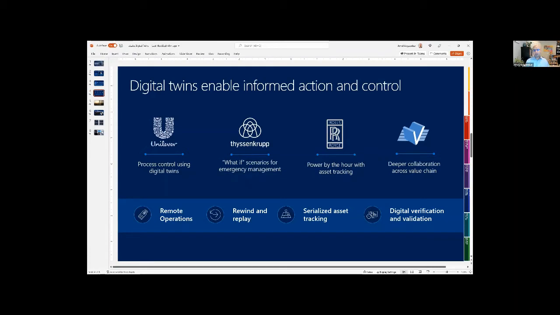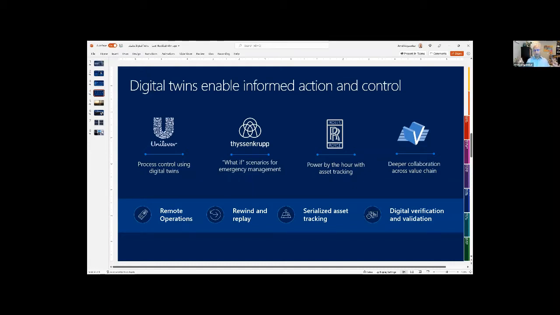We now have an opportunity to bring it together with the cloud computing platform, which is big enough, scalable enough. You now have a large enough computing environment where these multiple simulation models can be run together to digitally verify and validate a new design or a new engine before you even make the first prototype. And if you think about it, it takes years in the making, it costs millions of dollars. To be able to do this digitally is a huge advantage that the digital twin of the engine brings to life from a modeling simulation perspective.